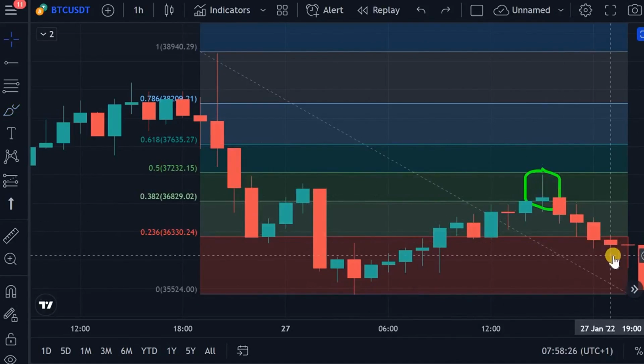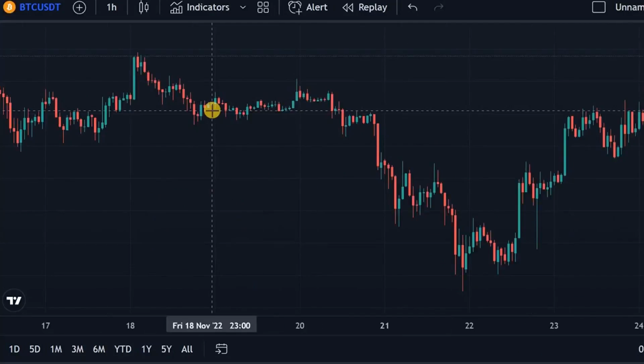I truly hope you've understood exactly how to identify support and resistance and how to use the Fibonacci retracement to better improve your analysis. The next step is to apply all this that I have taught you in entering a position. And to do this, you need an exchange.